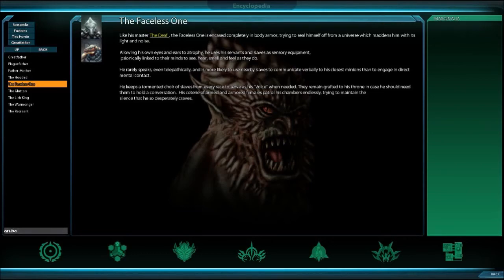He rarely speaks, even telepathically, and is more likely to use nearby slaves to communicate verbally, reserving direct mental contact for his closest minions. He keeps a tormented choir of slaves to serve as his voice when needed, grafted to his throne in case he should need them to hold conversations. His coterie of armed and unarmed females patrols his chamber endlessly, trying to maintain the silence that he so desperately craves.